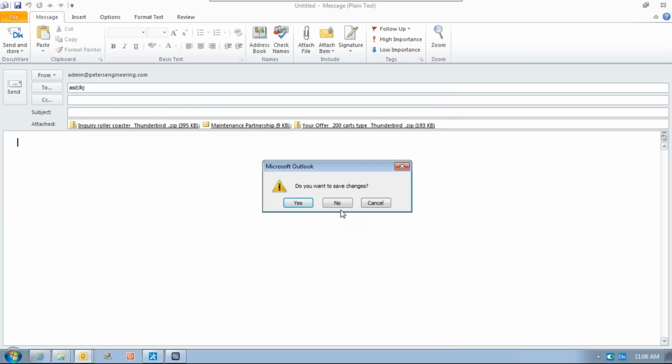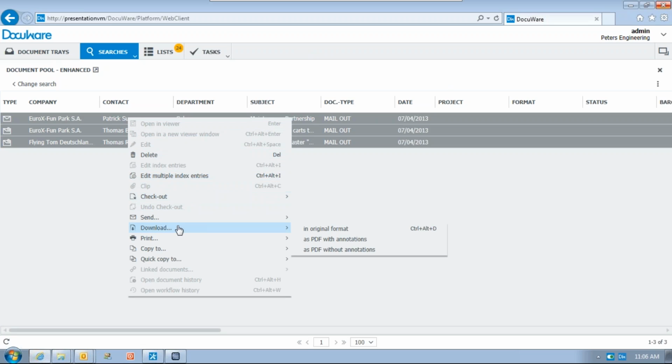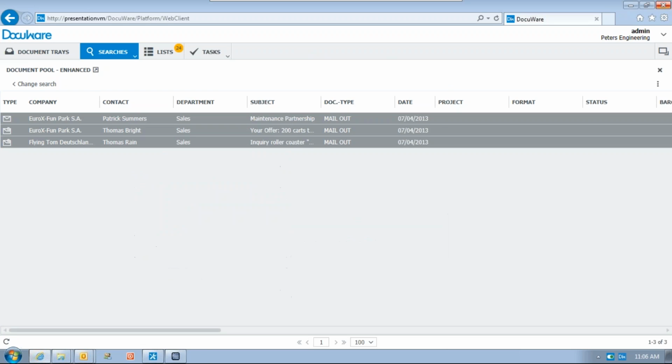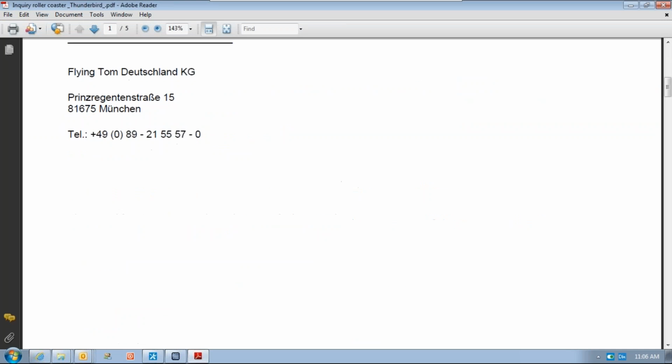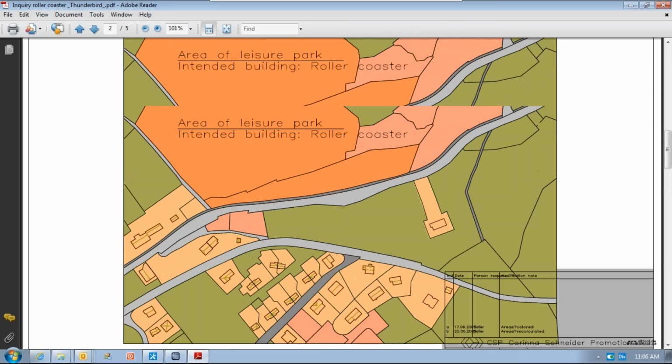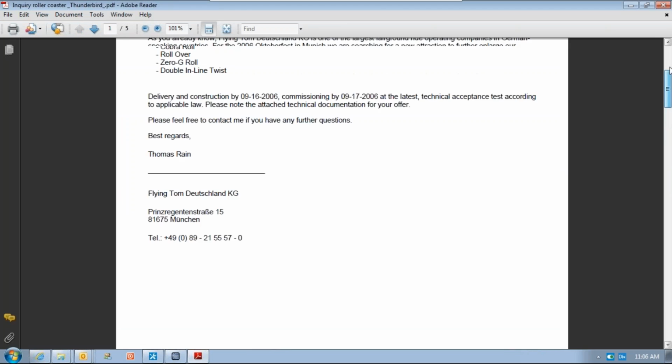Now another cool thing, depending on what you're doing, is you have the ability to bring this out like you saw. I'm going to send it as maybe the PDF with annotations if I want to show notations. But what that's going to do is create all those documents as PDF files. So I think if this was the one I was thinking of, if I look at this one, those files come out viewable as a PDF. So that CAD file that I couldn't view on my local PC is now good to go.